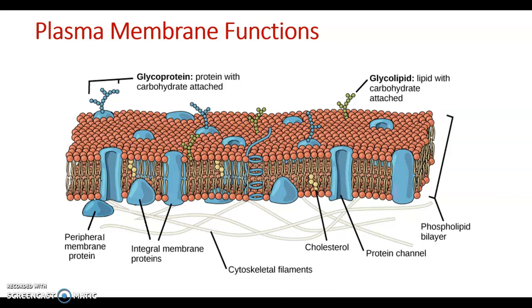And lastly, the plasma membrane allows cells to bind together through the use of cell adhesion molecules. So again, another protein that is embedded in the plasma membrane, and this is what allows specialized cells to group together and form tissues, which can then fuse with other tissues to form complete organs. So those cell adhesion molecules, those CAMs, are what's keeping our individual tissues together, which we will see are made up of a bunch of different cells.